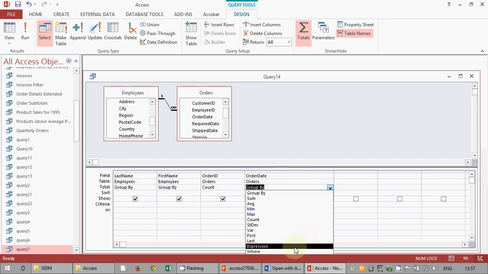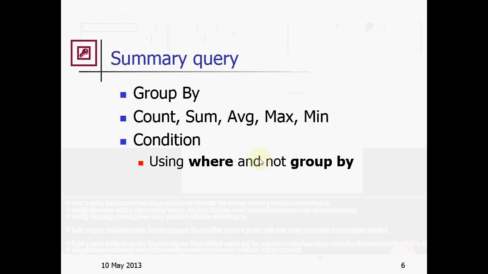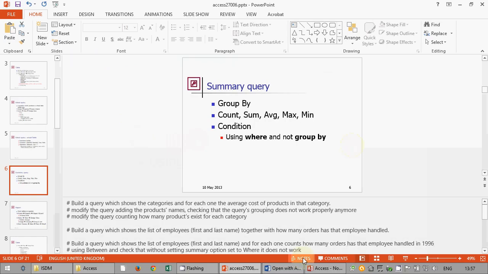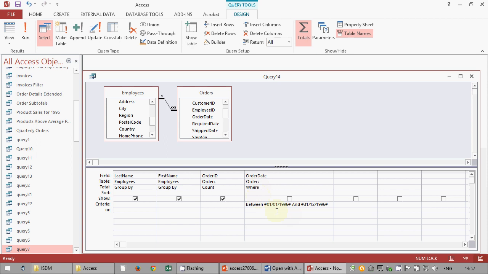So in this case, you can see that you use where and not group by whenever you have a condition. In this case, if you use where, the field is used only for the condition and for no other reason. You can see also that show disappears.